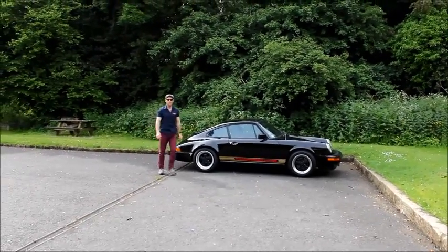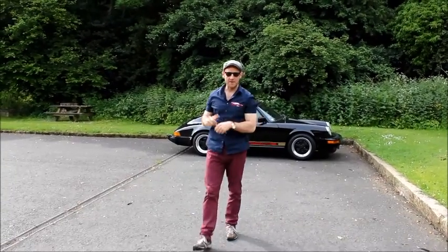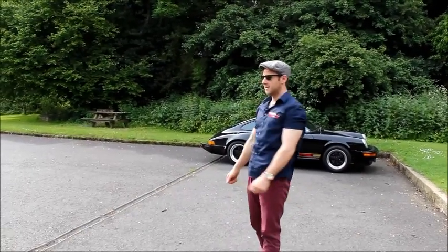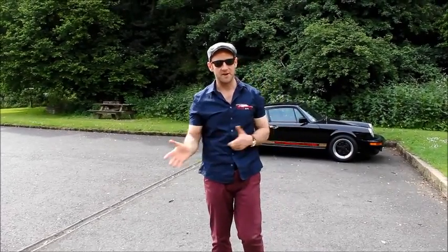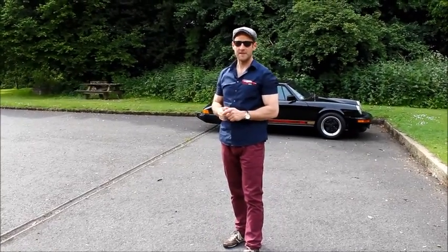Beautiful day. The ultimate way to spend a morning is to go out in your classy Porsche. Just arrived here at the Roe Valley Country Park and I'm just about to meet my mother for breakfast. It's a beautiful June morning and I'm out in the Porsche today. Just going to take it out and enjoy it and drive around the countryside. Really, why I'm doing this is I want to let you see the car driving around and show you that this car really is top notch and it drives like a dream.